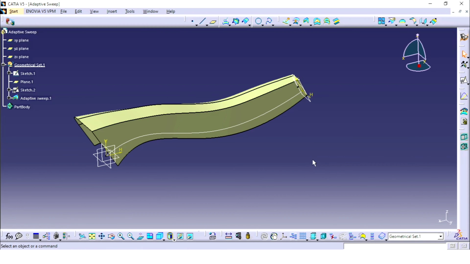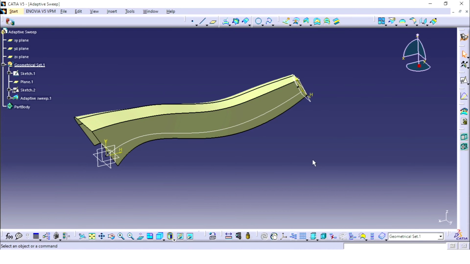In adaptive sweep, the surface inherits from the sketch constraint, and in the explicit sweep the surface doesn't inherit from the constraint defined in the sketch. What does it mean?